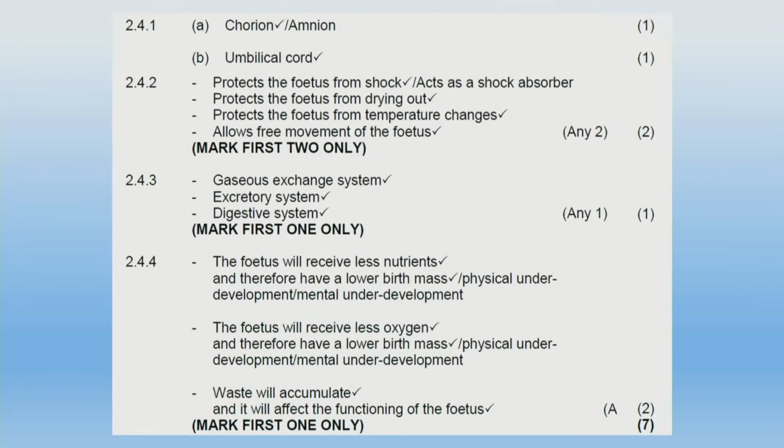And then let me show you how to answer this question. So the function of the amniotic fluid is like this. It protects the fetus from shock, protects the fetus from drying out, and it also protects the fetus from temperature changes. And the last one, it allows free movement of the fetus. So these are the functions of the amniotic fluid.